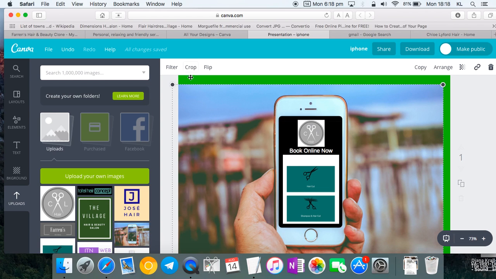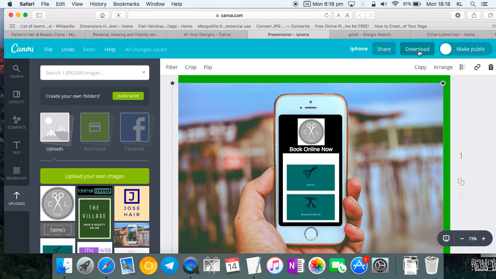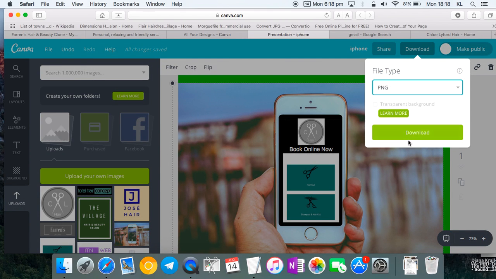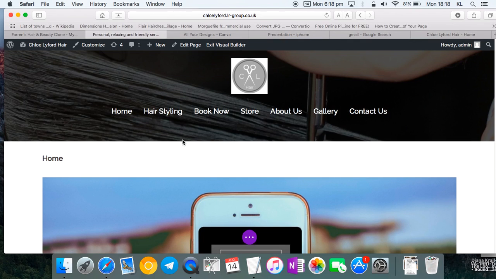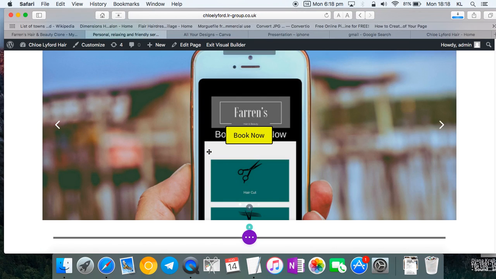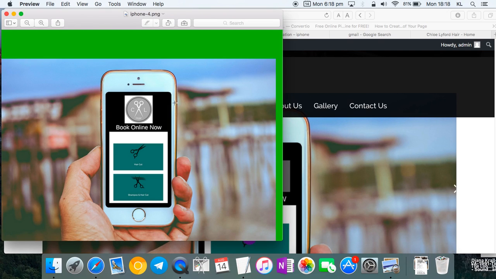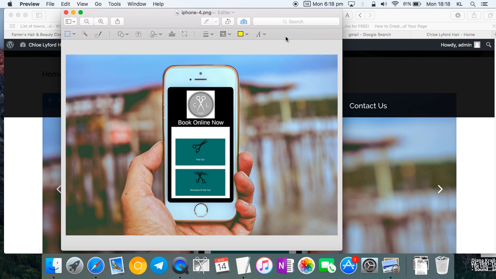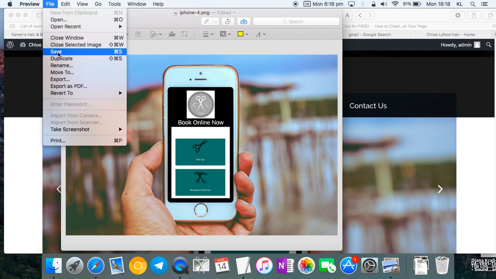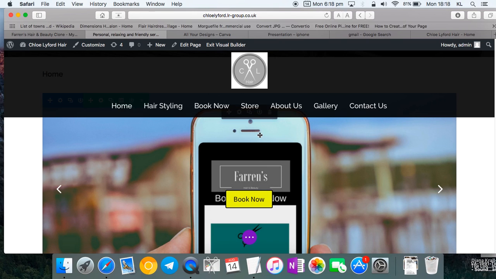I'm not happy with the crop on this one, so what I'm going to do is do it onto preview. So download and take the best quality that we can, which in this instance we can only use PNGs. And then on here we're just going to change the slide. So now we've got this downloaded, we can crop it. Okay, check it all lines up correctly. Save, and then now we're going to upload it into here.